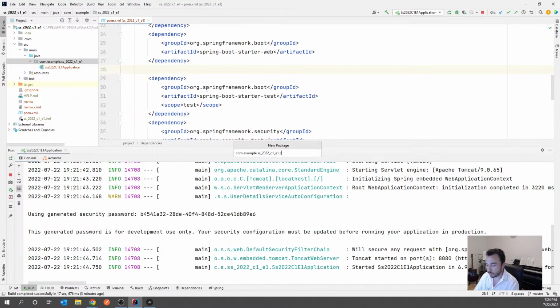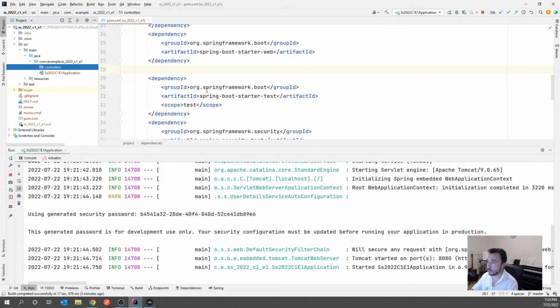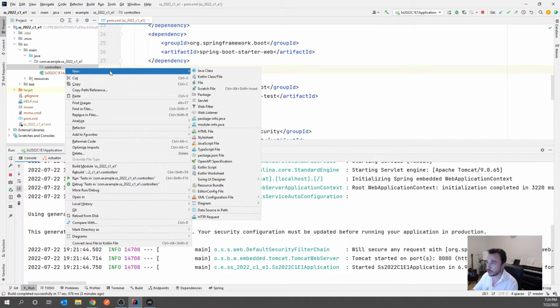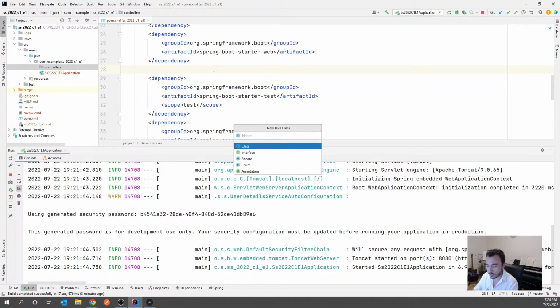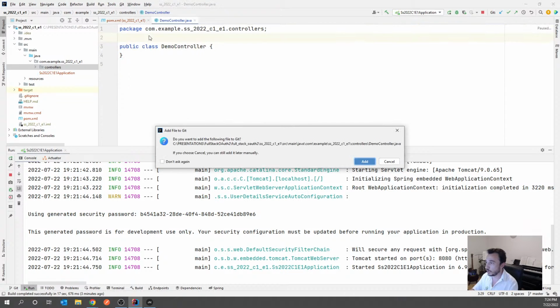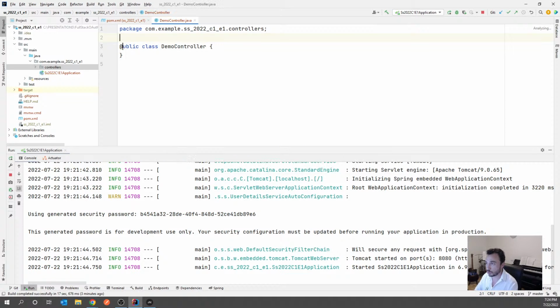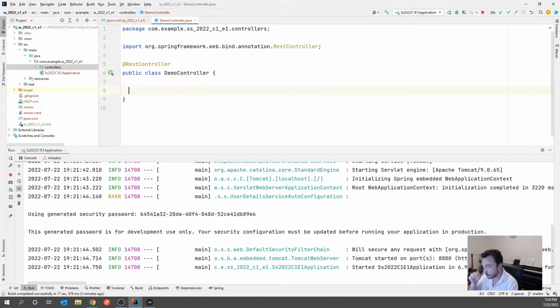So let's create a controllers package for that, and the simplest endpoint, just to have something that we can secure. Let's call it DemoController, and then we know that what we will do is annotate this with RestController. By the way, all my lessons will be on GitHub later, so you don't have to rush on writing the code with me. I will share a link for the code I'm writing after the video is recorded.